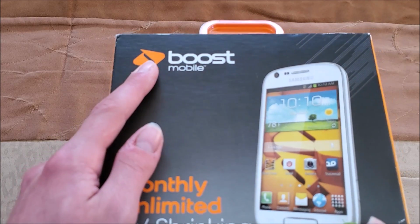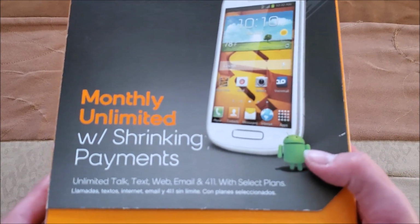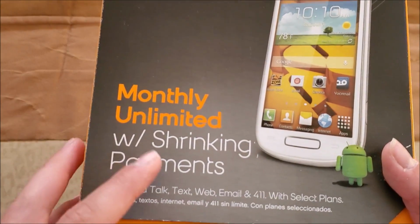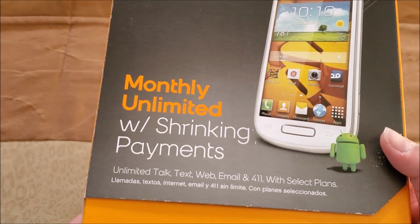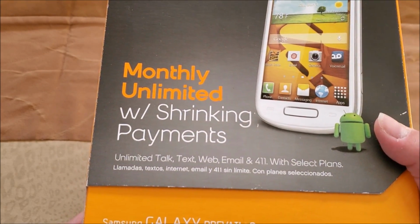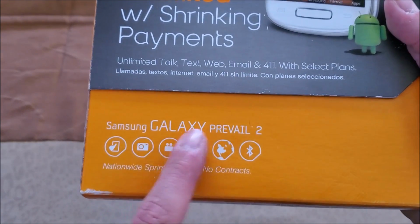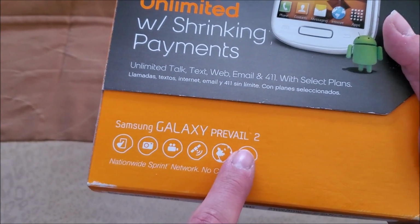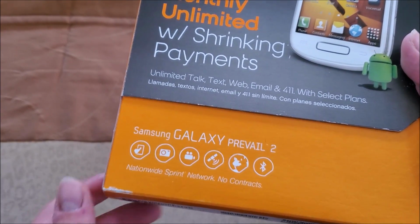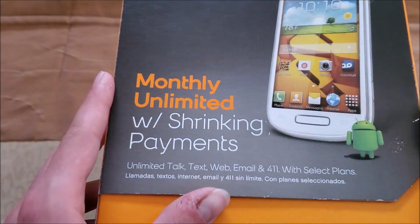So starting here on the front, Boost Mobile with the phone, and to indicate that this is running Android, specifically 4.1 Jelly Bean. Here talking about shrinking payments with Boost Mobile. If you pay for your service on time, that is a plan you could have gotten. And here talking about other available plans. So here, Samsung Galaxy Prevail 2, talking about some of the features of this phone, including Bluetooth, web browsing, camera and video recording, and a touchscreen. And just telling you that this uses the Sprint network.